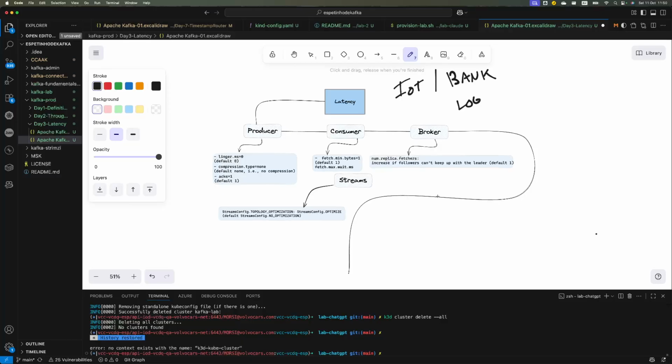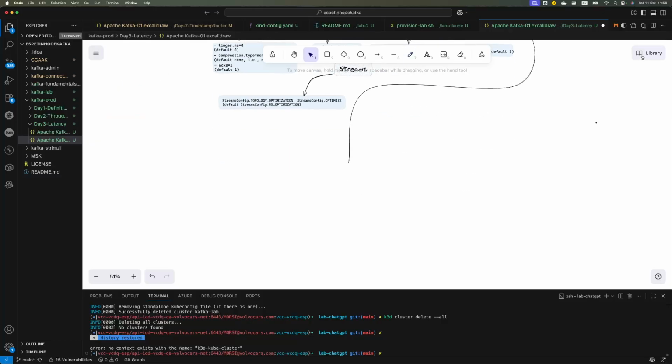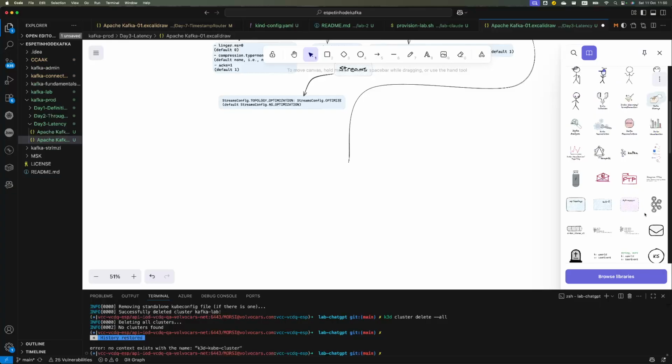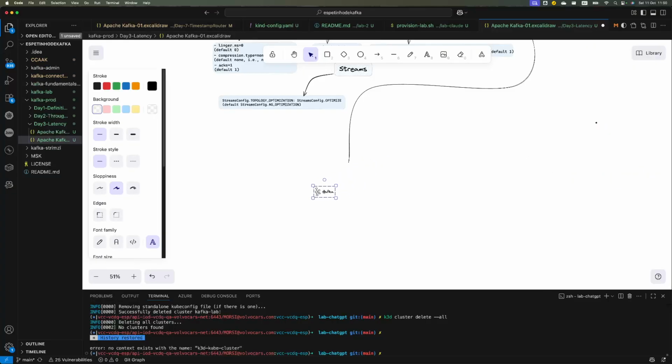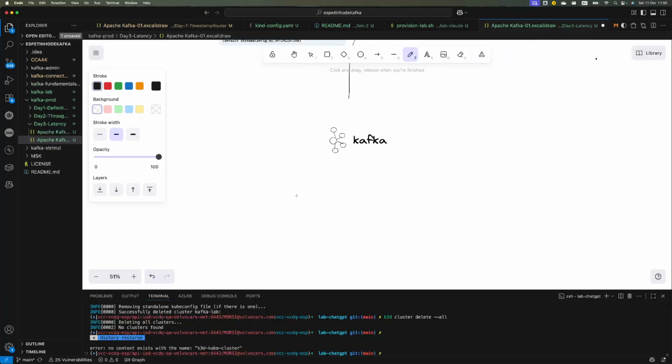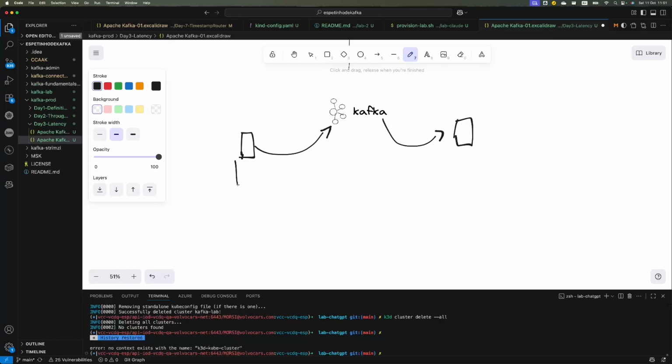Let me try to explain in an easy way so we can understand it better. Let's think we have a producer here on this side, and it will produce messages to Kafka. And I have a consumer that will consume messages on the other side. So the latency is the time.